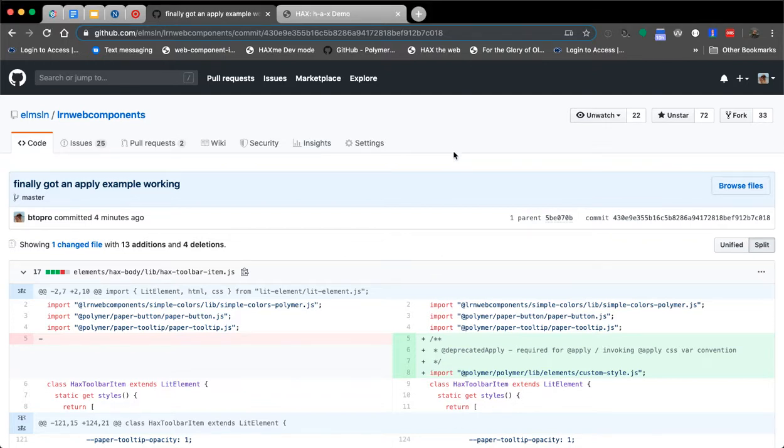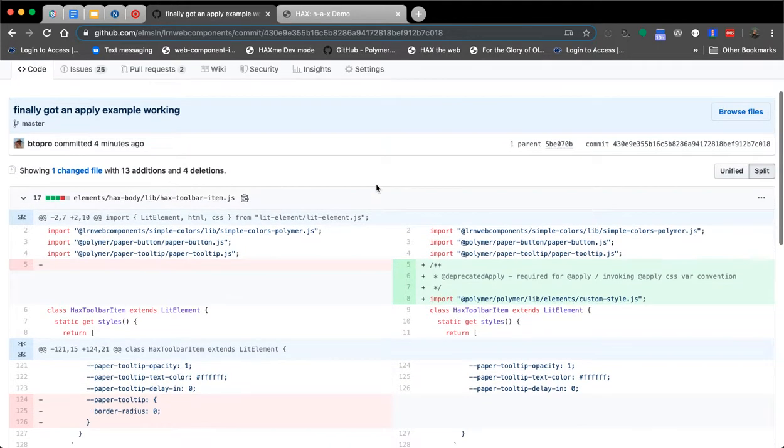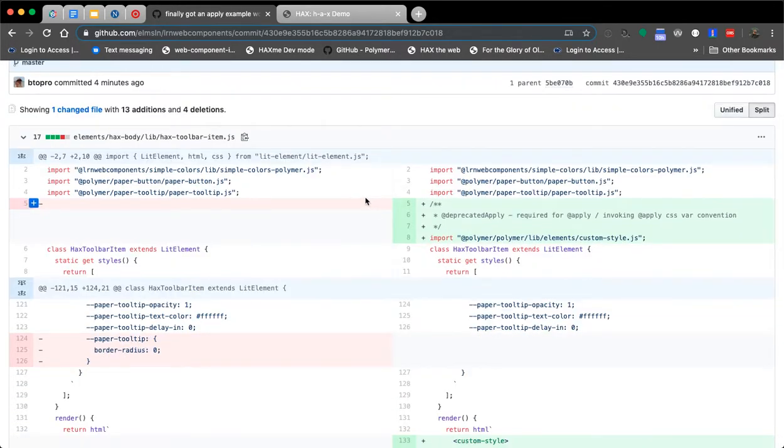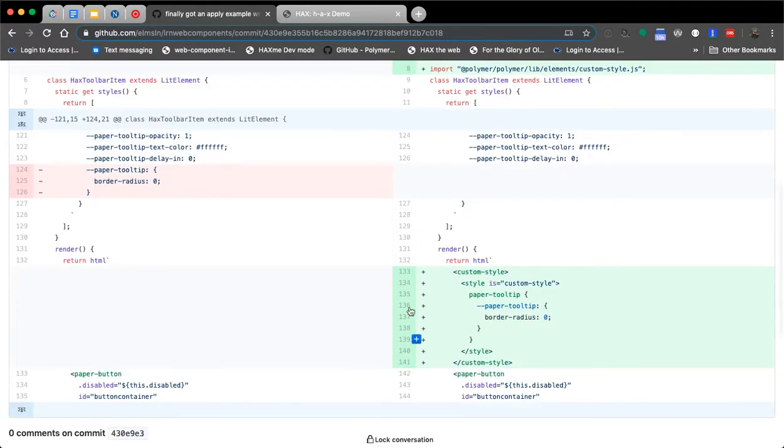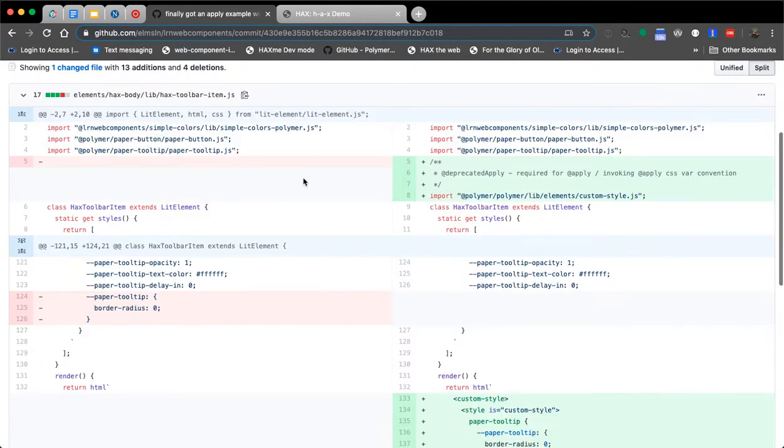I've done it. I have finally won. I can never have to think about this concept again until we replace it. All right, what is it? So Polymer element had this interesting convention that our team enjoyed. It involved @apply. Now, it was a proposed W3C standard convention for CSS extension.